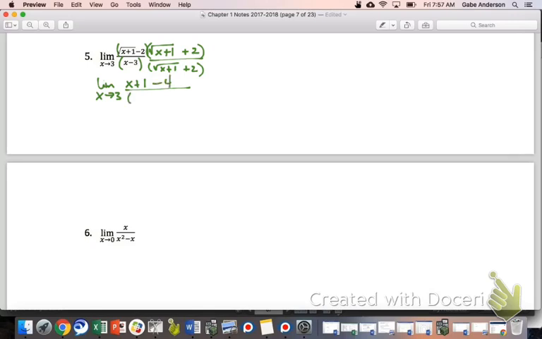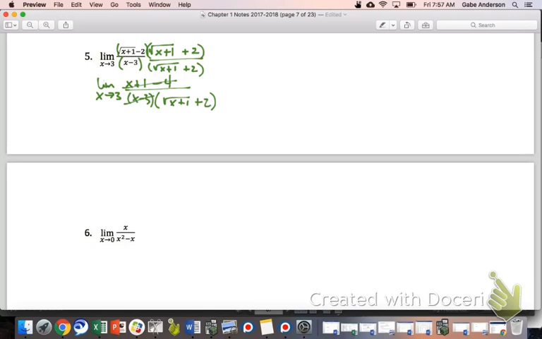The denominator, I've still got x minus 3. And I've got that root x plus 1 plus 2 hanging out there. The point being, if you don't FOIL the denominator, can't you now see the cancellation? In the top, essentially, we've got x minus 3, and we see that other factor of x minus 3, so that means this cancels with that. And now we've gotten rid of that factor that was causing us the issue to begin with, and now we can go ahead and evaluate the limit.